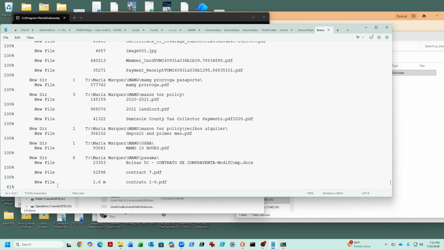Oh, maybe it's stuck on trying to copy a big file, maybe? Contrato. It's not too big. It's stuck on that file for some reason. Something about Panama.